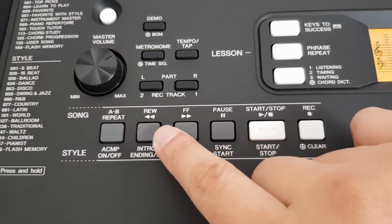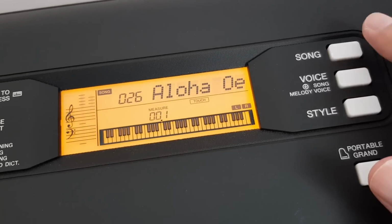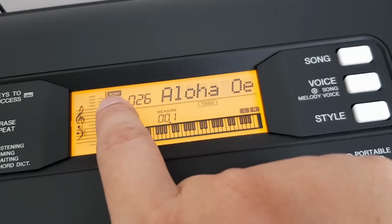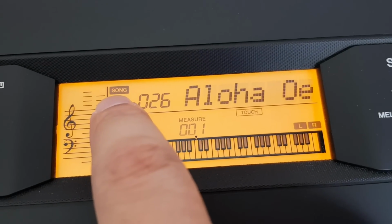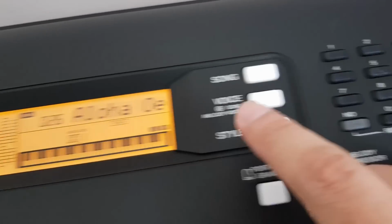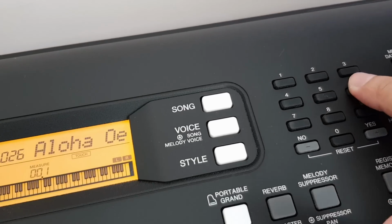Next, we will come to these 6 buttons that are listed here. Right now I'm in song mode, and how you can tell you're in song mode is because there is a little word on your screen that says song. Now I'm in song mode, and I selected song number 026 via the keypad, for Aloha.